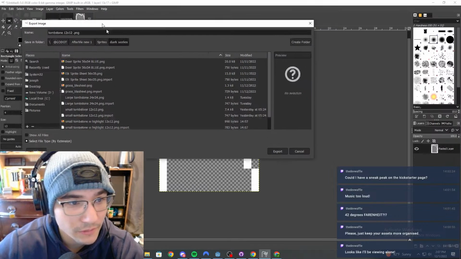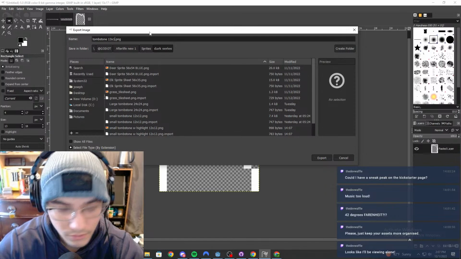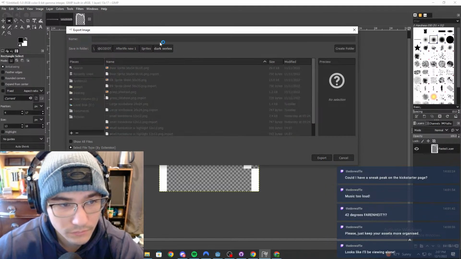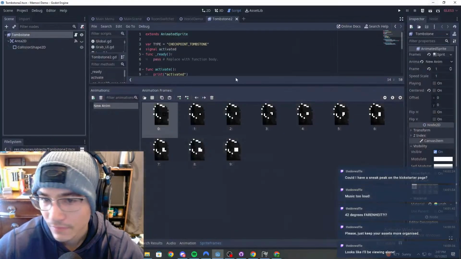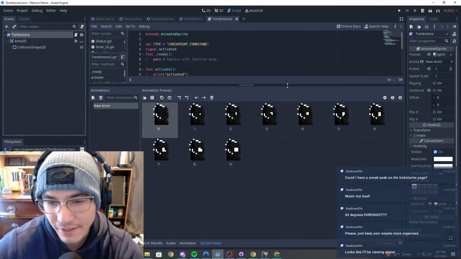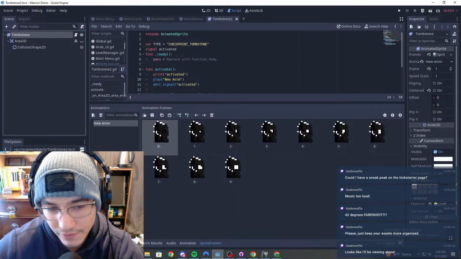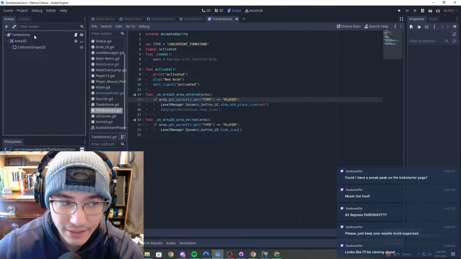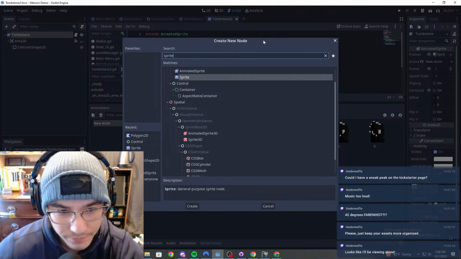This is not 12 by 12. This is 13 by 17. It might make sense to actually add a shader instead to each of these images. But I think shaders is like something that we might add further down the line. So let's add a new sprite here.